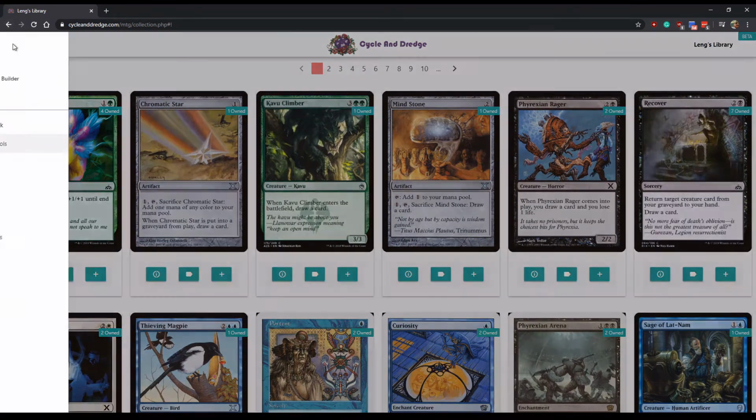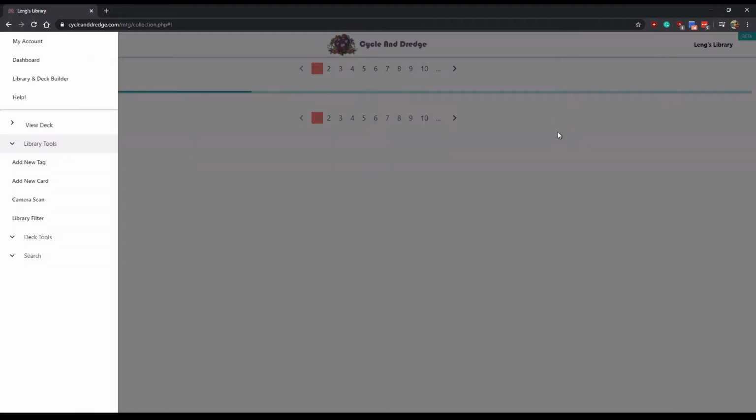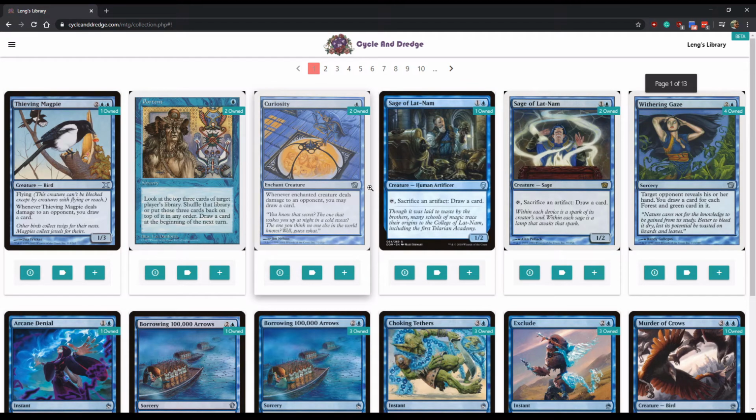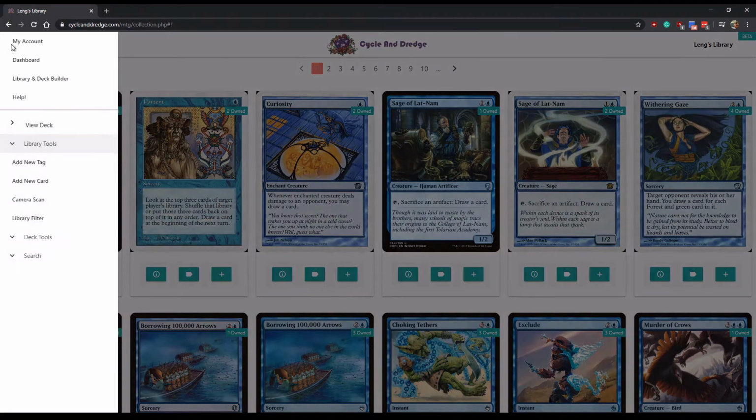And you can sort it by color too. So if I wanted to see all the blue cards, where we go, blue for draw a card, we can do that. And it'll pull up any cards with a blue color identity in it, including any cards with like blue and green color identity and whatnot, but that have draw a card in their text. So there's that, and that's a pretty useful feature. So one of the more interesting features is the deck tools.